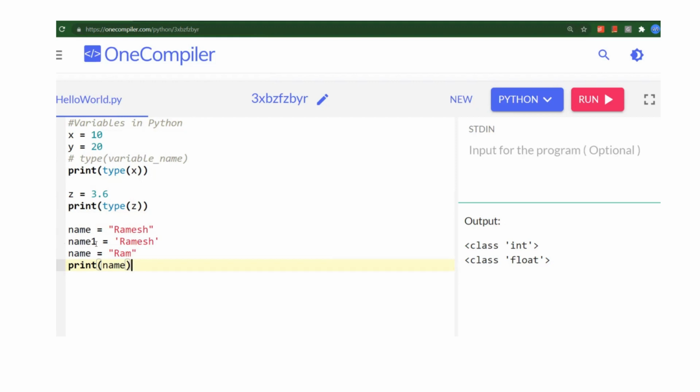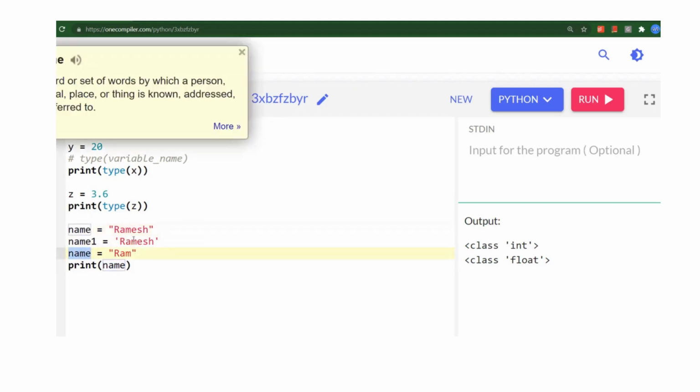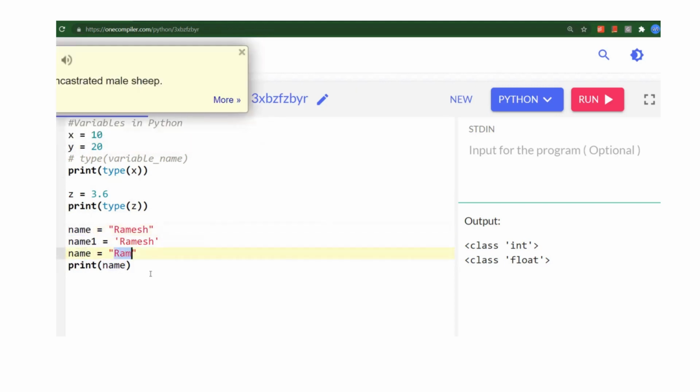Line number 11 variable is name1, different. In line number 12, we have the same variable name, and this is now holding Ram. So we can say this value is getting overridden. First, it was storing Ramesh. Now, secondly, it is storing Ram.